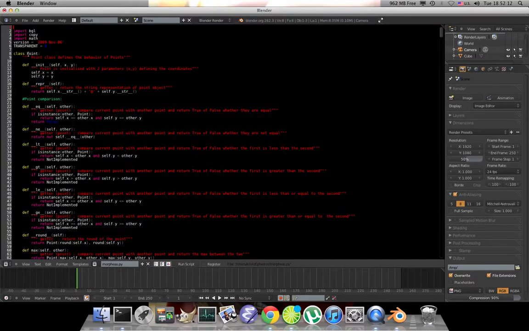We have several classes here. This is the point class, which defines a point. You define a point very simply by entering coordinates on the x and y axis. Morpheus is a strictly two-dimensional GUI, as is the Blender GUI as well. But there's no restriction per se to make Morpheus also a 3D GUI.